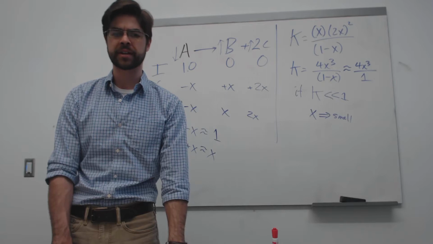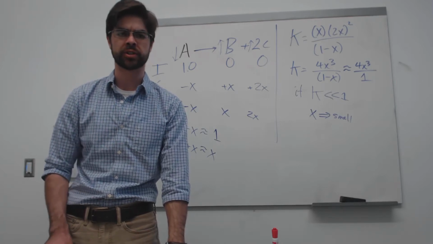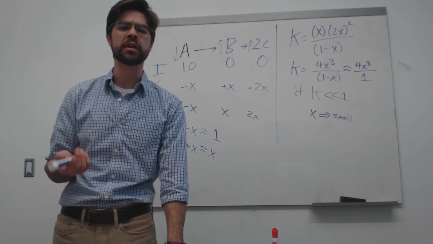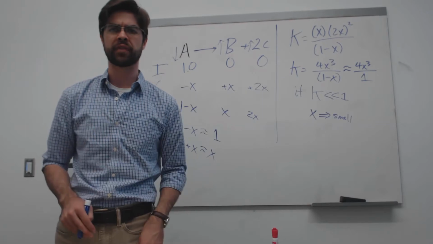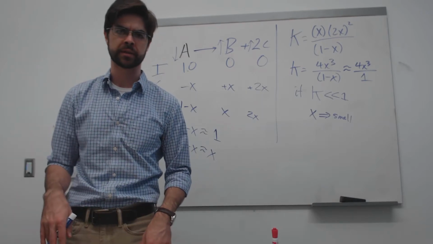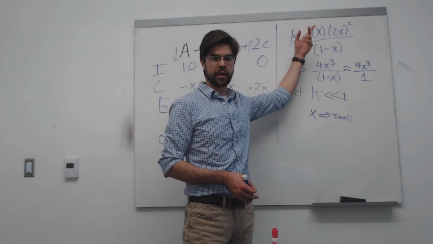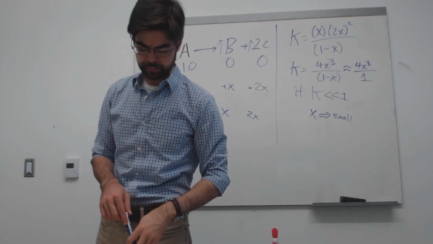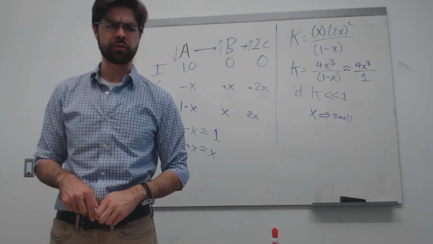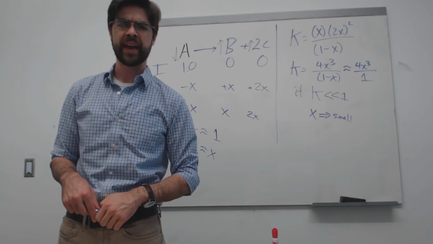So here's an example of a question. It's a straightforward application question where I tell you these are the equilibrium concentrations of products and reactants. They have these values. What's the equilibrium constant? And that one is straightforward enough. You simply plug those equilibrium concentrations into the law of mass action and calculate K. So that one's pretty straightforward. Anything else, you'll probably want to use an ICE table for.